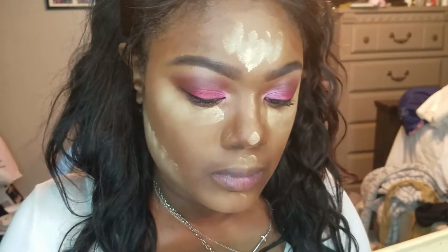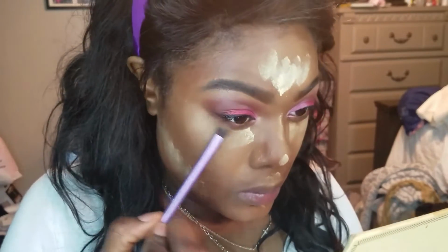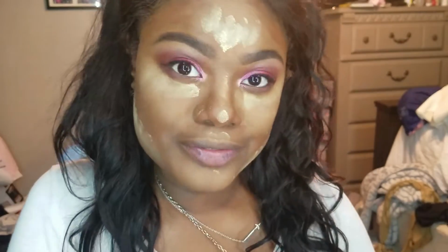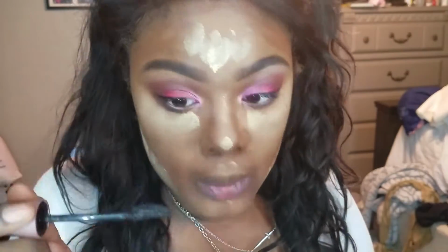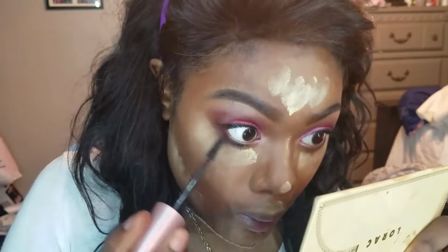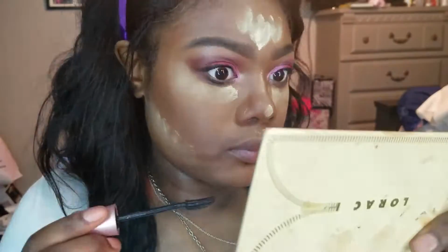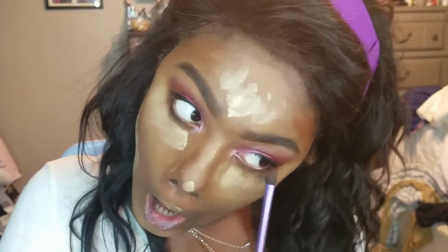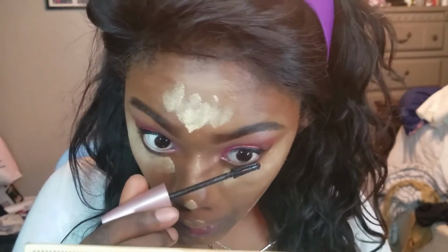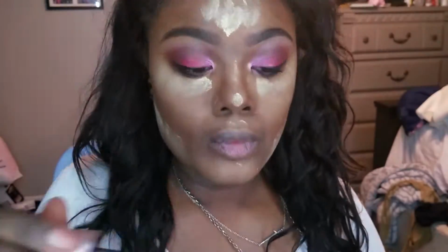Now I'm going back into my Lorac Unzipped palette. This is again the original one, and I'm going into the shades Unbridled and Untamed, and I'm just going to smoke out my lower lash line and put a little bit more of that Maybelline Lash Sensational mascara on my lower lashes. I've got a little bit too much mascara on the lower lash line, so I'm just using that blending brush once again to blend that out with Unbridled and Untamed.